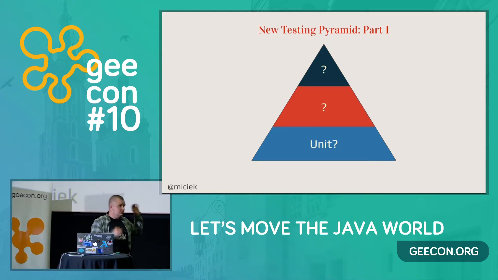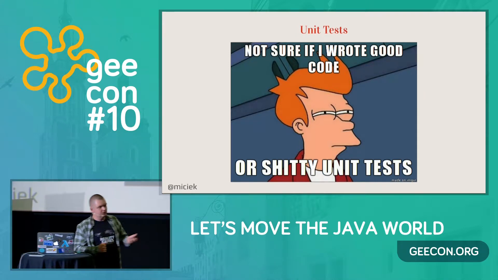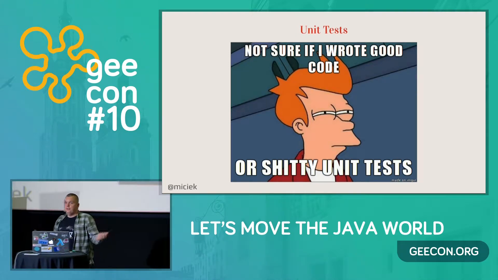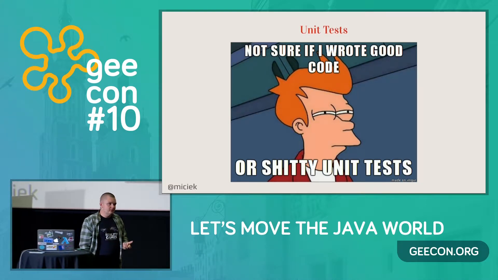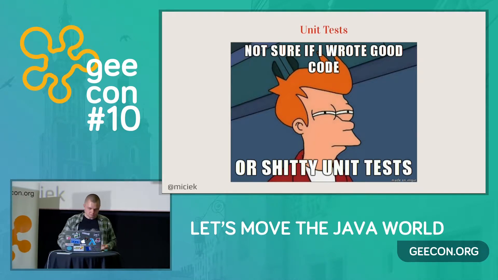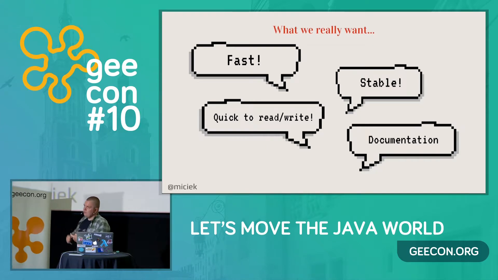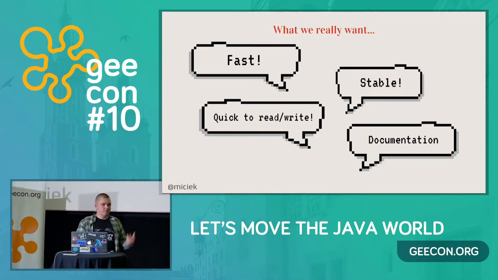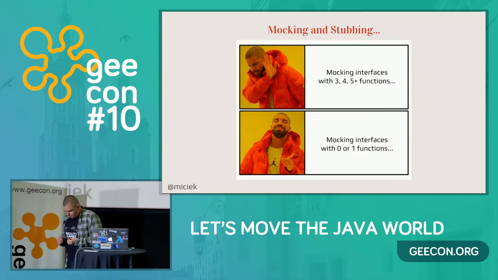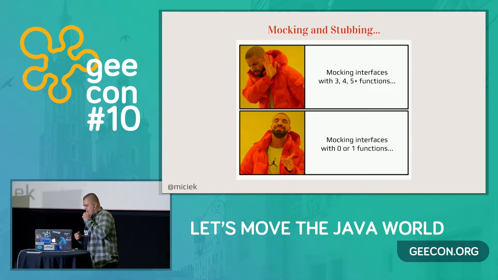Let's start with unit tests. In the traditional approach, this is at the bottom of the testing pyramid. Unit tests are very problematic — people argue about what a unit even is. Is it the class, the function, something bigger, something smaller? The main problem regarding semantics is that we don't really know whether we are testing the real thing. We want many of them not because they are unit tests, but because they are fast, quick to read, quick to write, stable, and they can be automated quickly. They are also documentation of our software — a very fast feedback loop. In unit tests we usually use mocks and stubs to make them fast and quick to write.